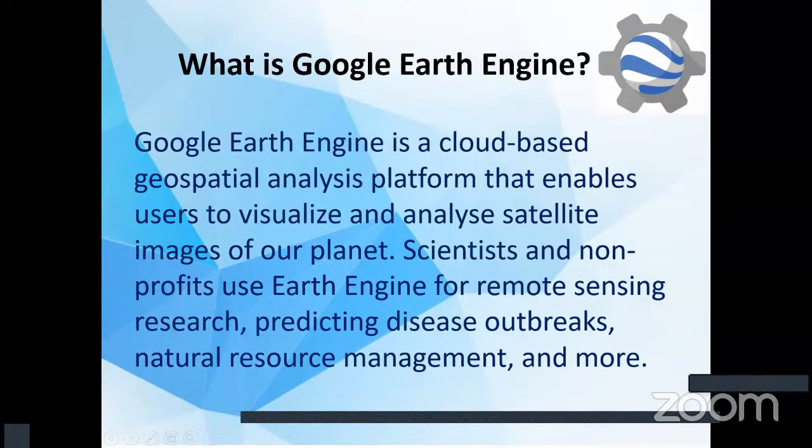So now, what is Google Earth Engine? Google Earth Engine is a cloud-based geospatial analysis platform, and it is basically used to visualize and analyze satellite images of our planet. Who is using it? Scientists, non-profit organizations, researchers, and engineers. They can use that kind of platform to address natural resource management and more.